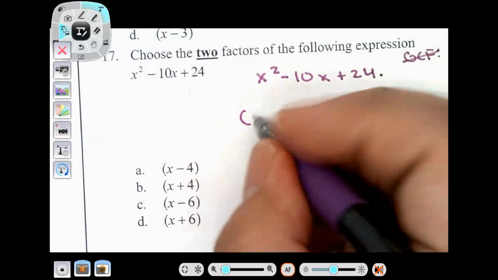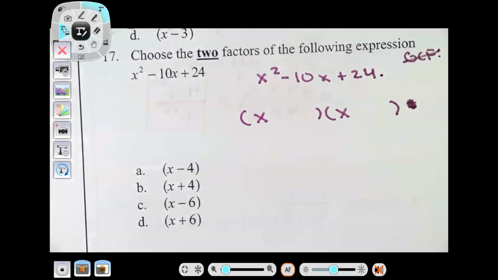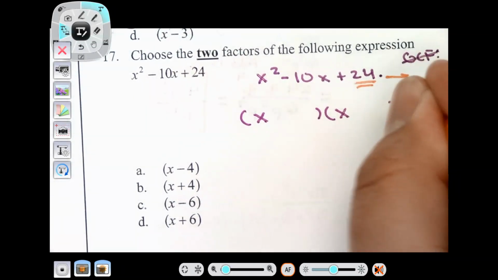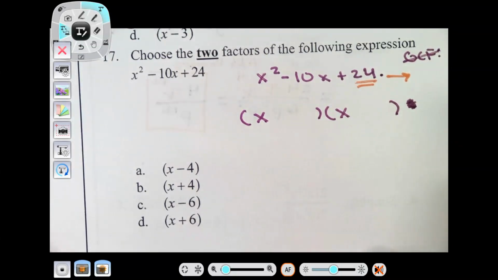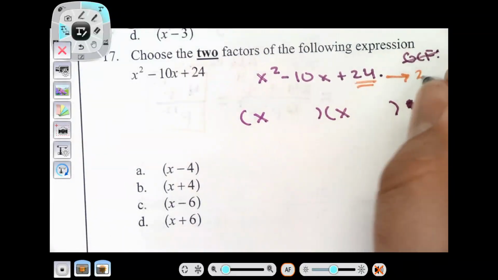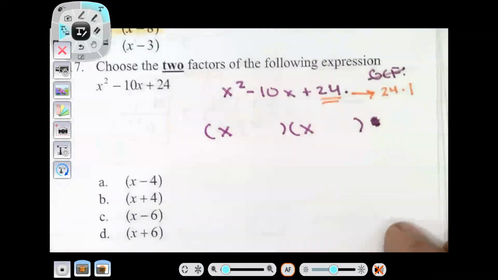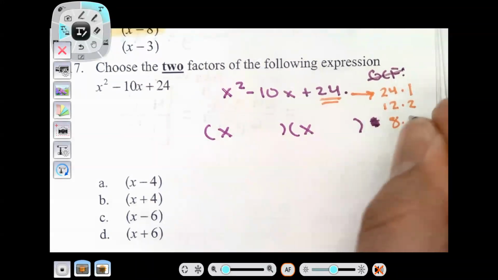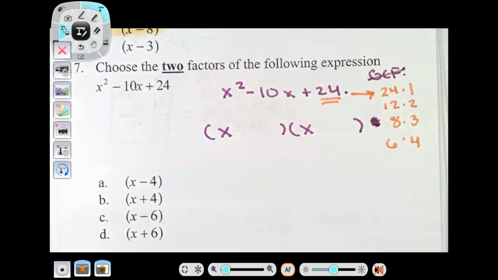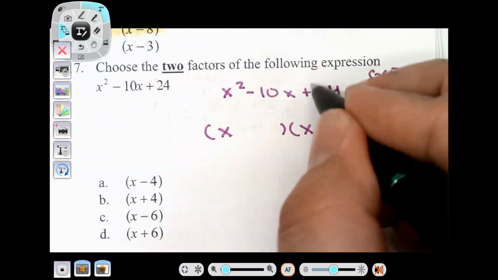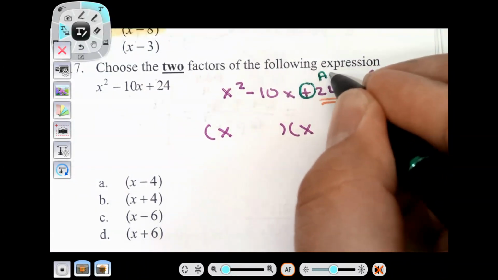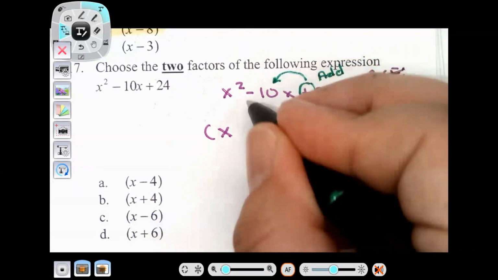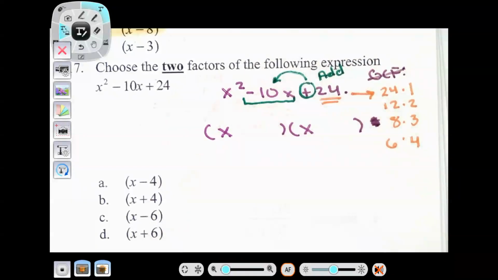There's an x squared, so that's the next thing. We break off our x into 2. And now it's time to start thinking about our goal. There's the number 24. So it's the same problem as that we did earlier, kind of, right? So it's 24 and 1. So I'm just going to use the same numbers I did earlier. 24 and 1, 12 and 2, 8 and 3, 6 and 4. But it's all about knowing the goal. The goal in this problem has to do with this, but it's adding. I want to add. And the thing I want to get is a negative 10x.